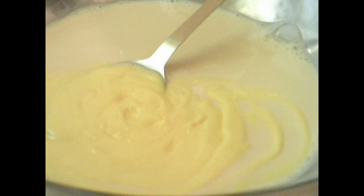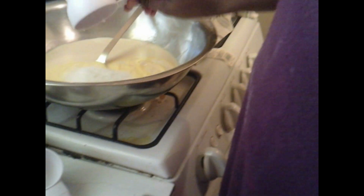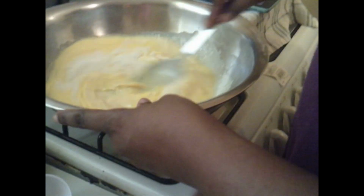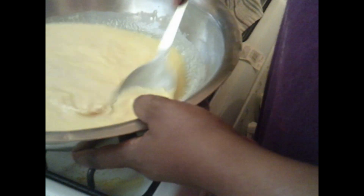They asked for half a cup of granulated sugar. So we have the half cup here. Granulated sugar, what we call in the Caribbean white sugar. So half a cup of granulated sugar. And so for us to mix, we are mixing all together.